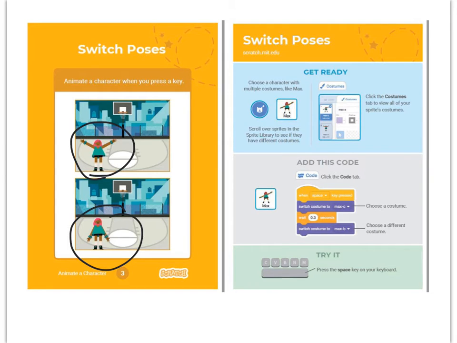Now, what makes this really interesting is if you go over to your event handlers and you put a repeat in there, and you could repeat it 10 times, you would also need to wait 3/10 of a second down here. But if you say repeat it 10 times, her arms would flap up and down 10 times. You can always make it a little bit more than what you see here. For instance, this is going to only happen one time. She's going to put her arms up and down, and it's over.